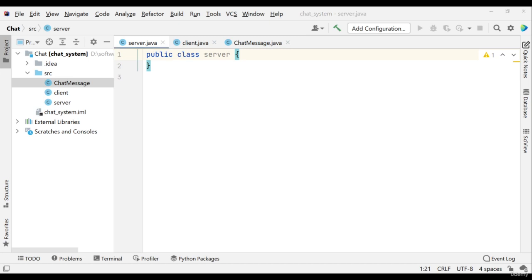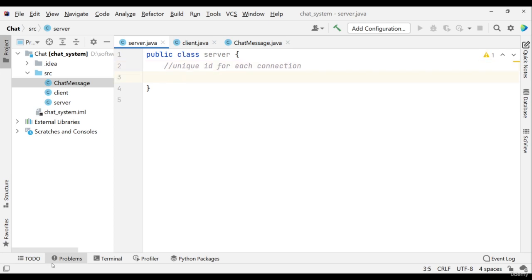So first, what I'm going to mention here is some unique IDs and private variables to establish the connection. First is basically a unique ID for each connection. I'm considering here 2-3 clients at a time for the connection. Client means user, again I'm telling. So for each connection we need to create a unique ID.